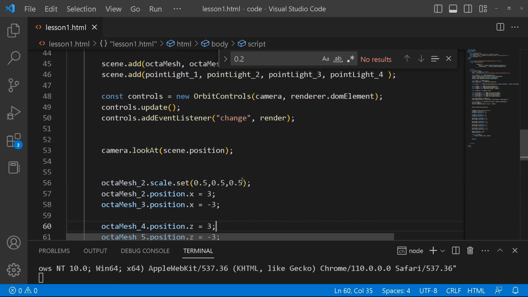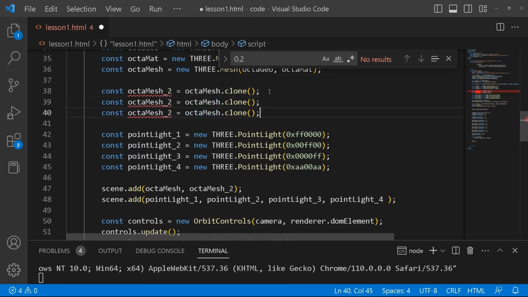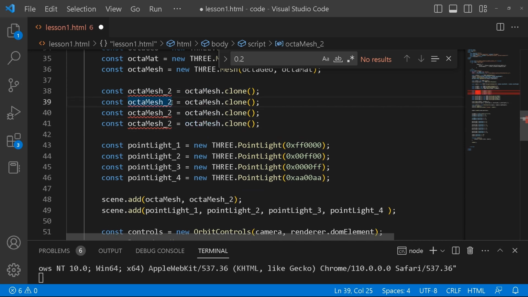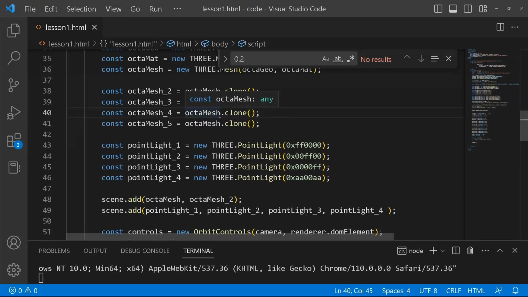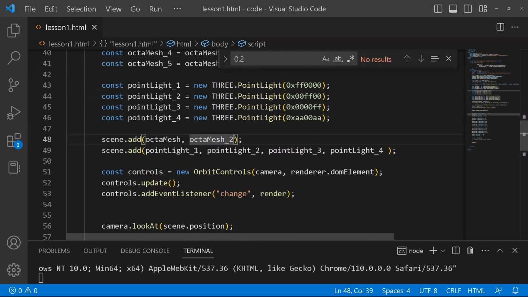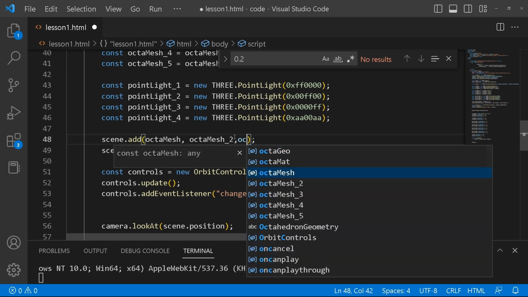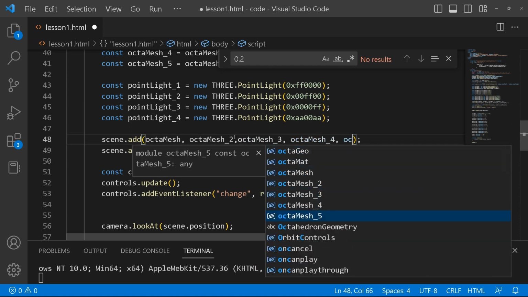All right, so now let's clone another one. So 3, 4, 5. Let's look now. What's going on here? Oh yeah, add them to the scene. So octa 3, octa 4, octa 5.